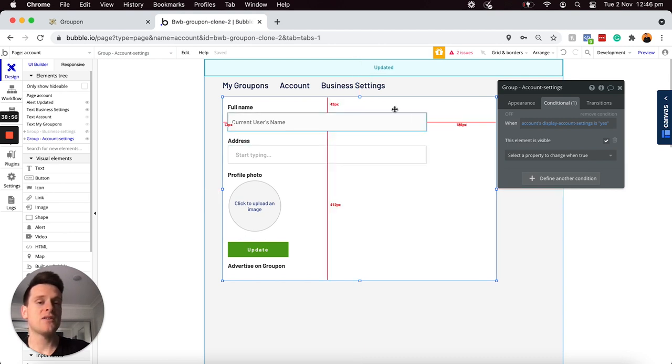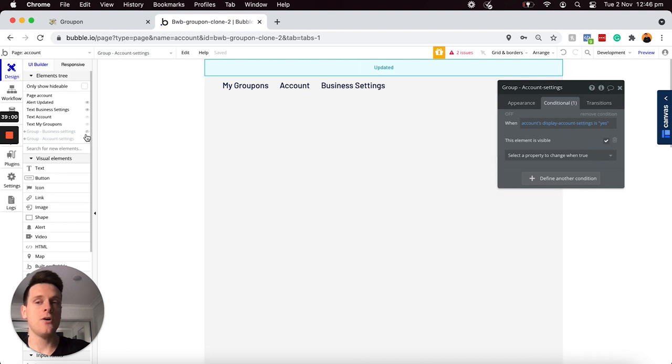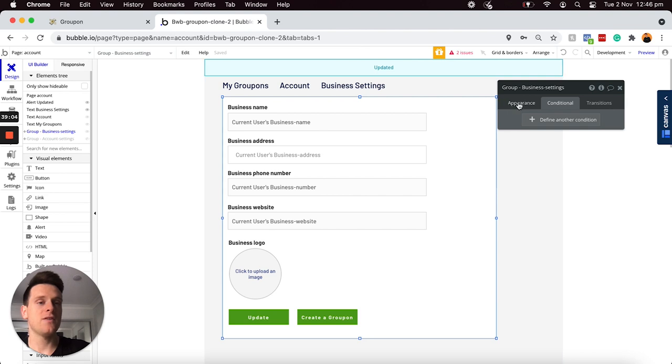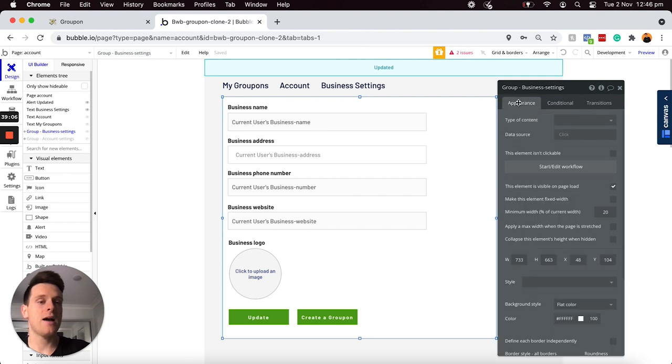And now once we've configured the state for our account settings group, we're going to choose to hide this for now. Open up our business settings group, click on the group itself and jump over to our appearance tab. And we're going to recreate the exact same experience.